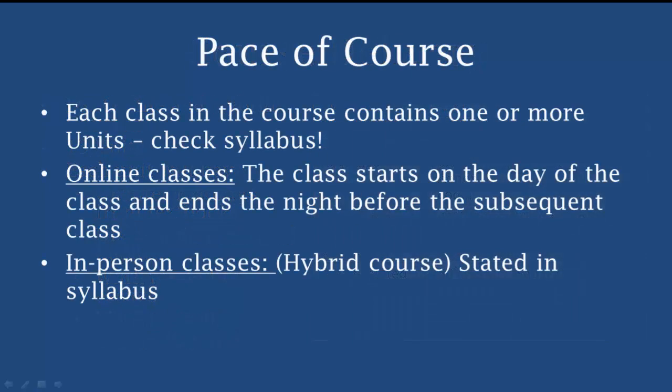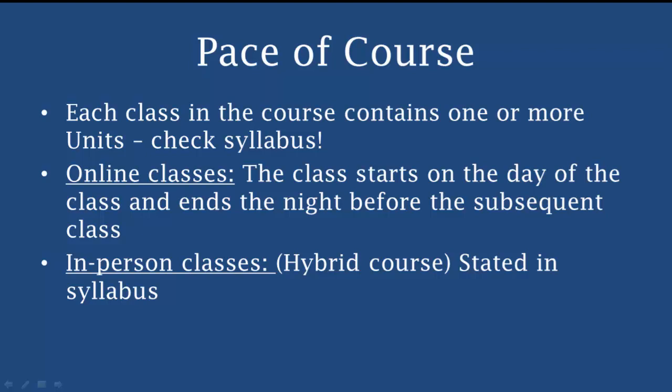Since each class contains one or more units, you need to check the syllabus to make sure you are keeping up with the right work and the deadlines. In online courses, all of our classes are online, but in hybrid courses, there are a few in-person meetings. For the online classes, the class starts on the day of the class and ends the night before the next class. So for example, if the class is supposed to be on Saturday, the class technically starts very early Saturday morning, right after midnight, and the class technically ends the following Friday night, right before the next class starts.